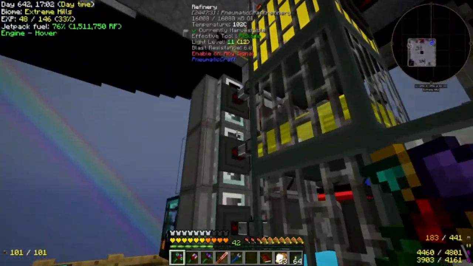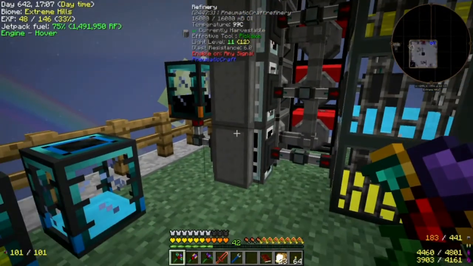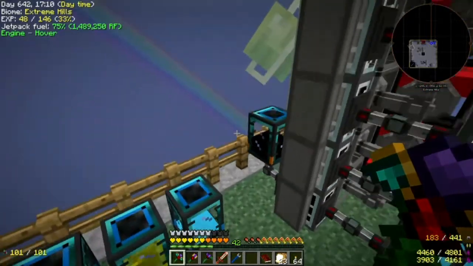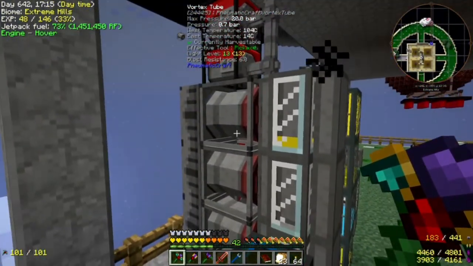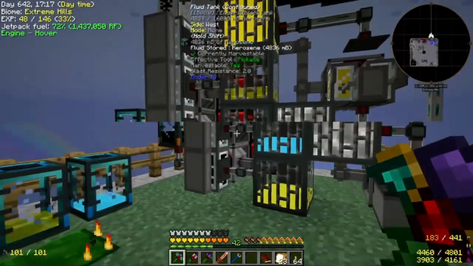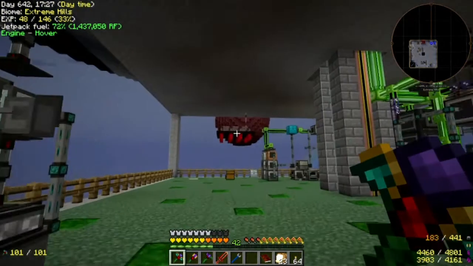It's still actually, if we look at the particles up here, it's still hot enough to refine oil. I did go ahead and put 4 of these on the back here. Looks like they're maintaining just over 100 with the compressors there. It was operating at about 130 before with all of them running, so it's doing pretty good.